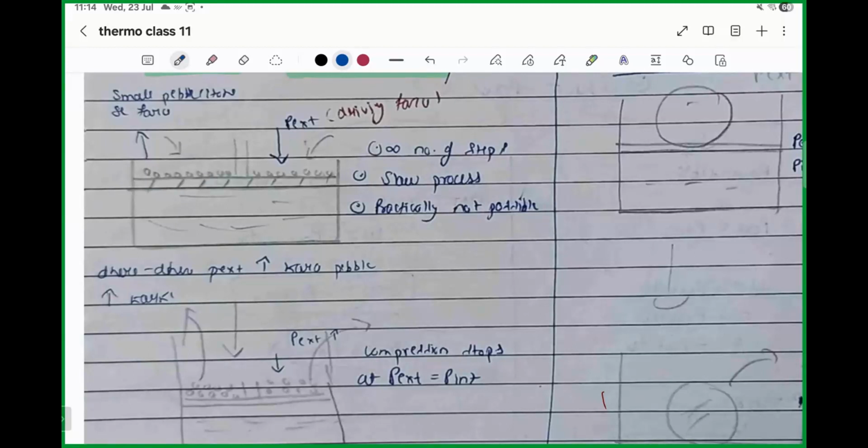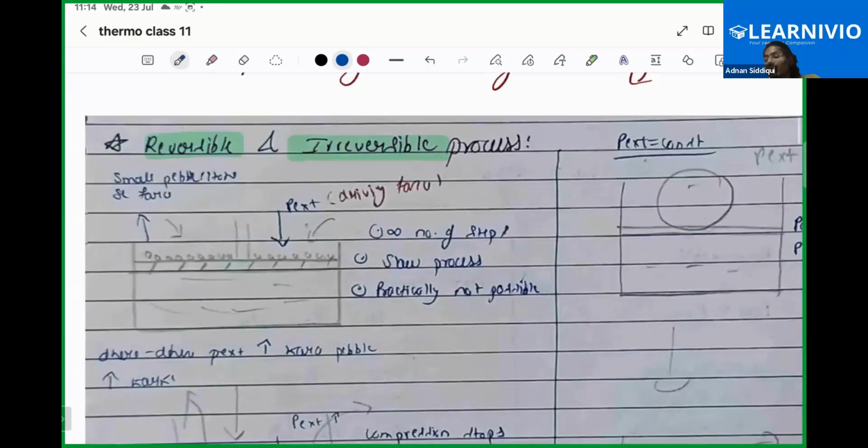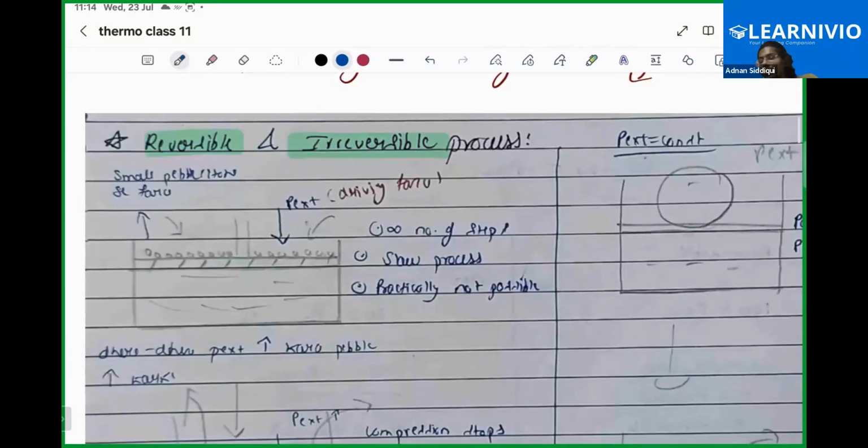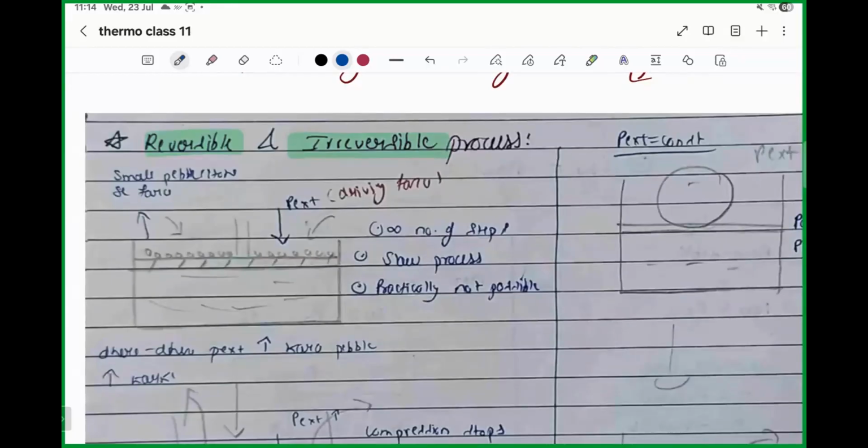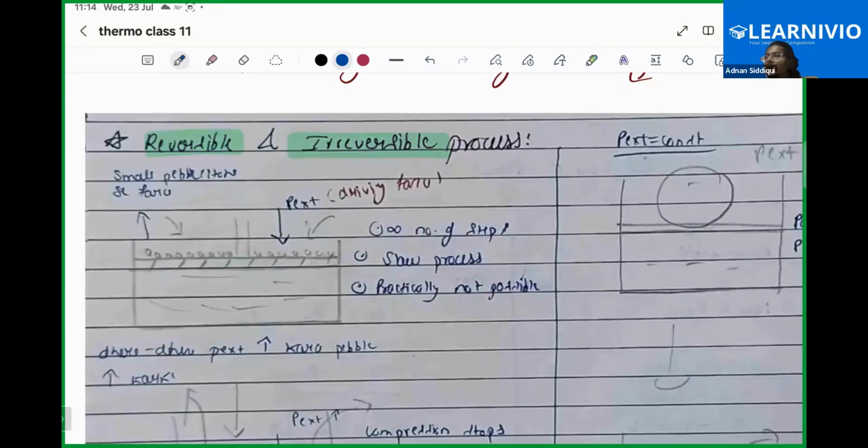Should it be 0.9 atmospheric pressure? No. The condition is not that it should be specific, but if you are starting with 0.9, you have to continue with it. And what if I start with 2? See, if you are starting with 2, then it would not behave as an ideal reversible case, because now the pressure has some definite amount of magnitude, right? So you have to start with small.